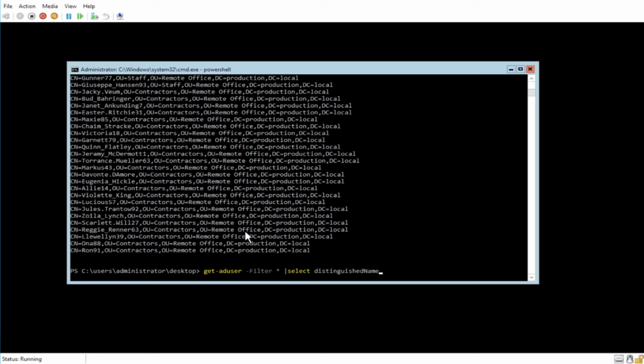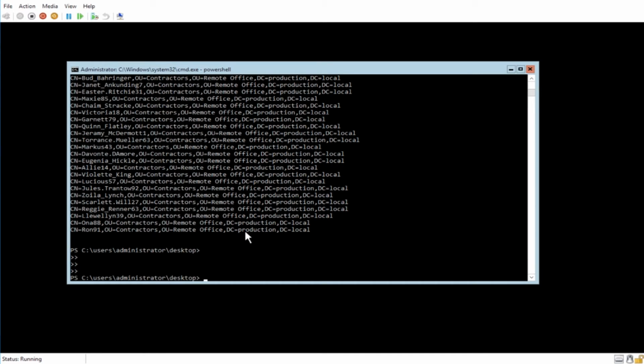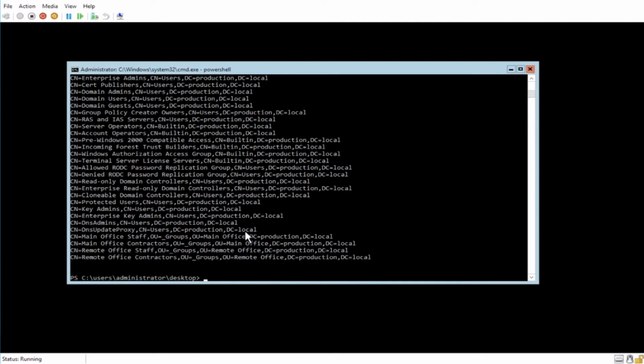We can also do the same thing for our groups by changing that to Get-ADGroup. Now we have a few more built-in groups, but if you look at the bottom, there are 4 groups down here. Main office staff, main office contractors, remote office staff and contractors. So I think that's everything that I've created.